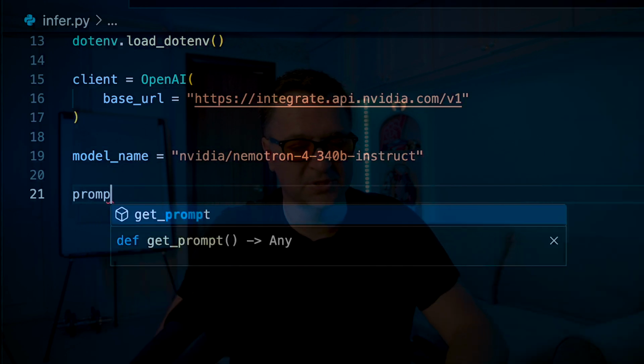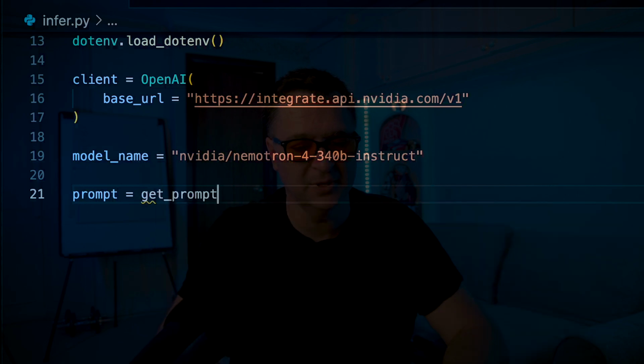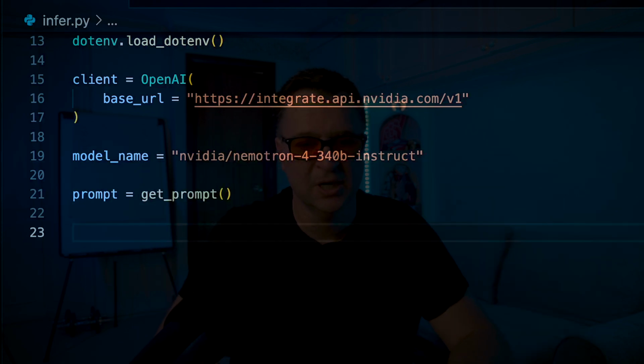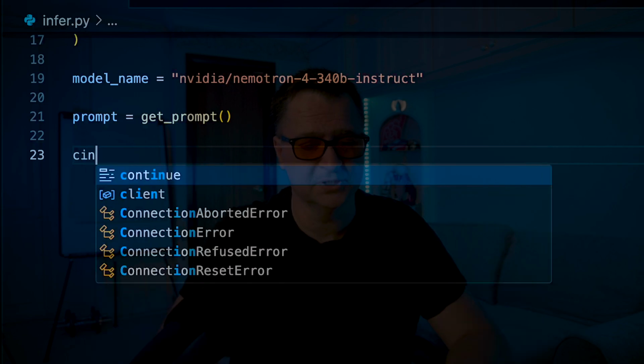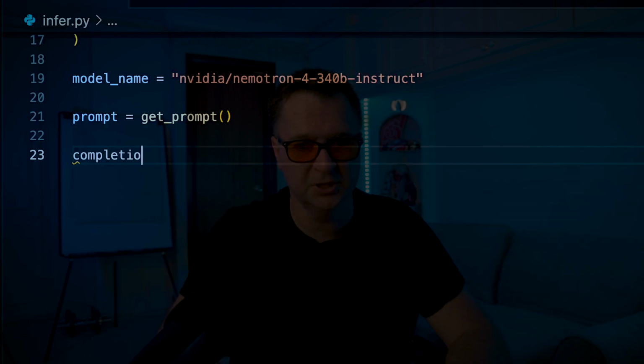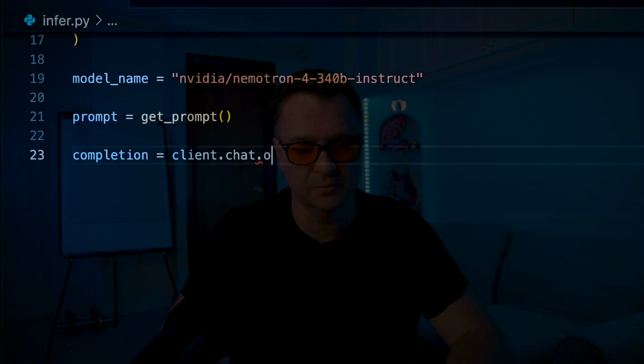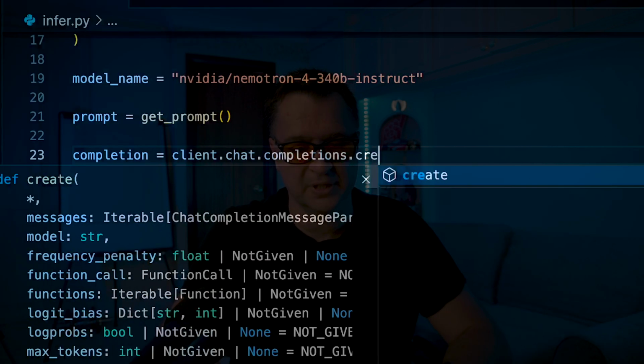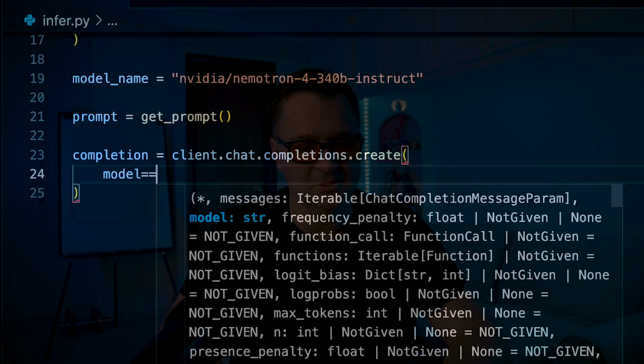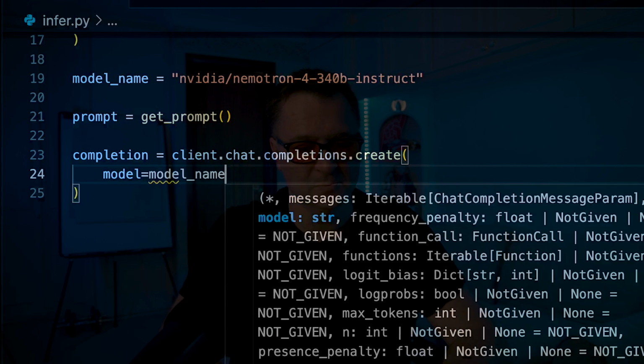Now I want to get the prompt. So I'm just going to say prompt is equal to get_prompt, which is the little function I created two seconds ago. And now I need to set up my completion. So I'm just going to say completion is equal to client.chat.completions.create. And then all I need to do is set the model equal to the model name.